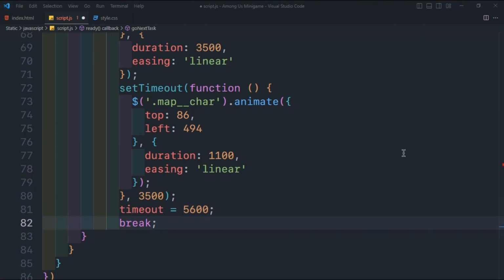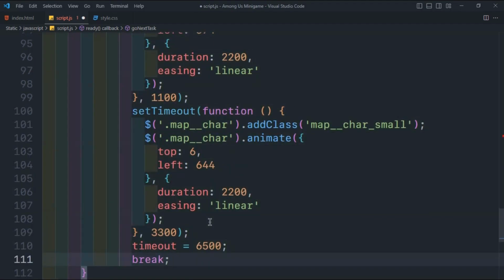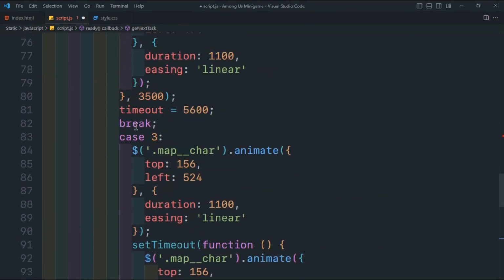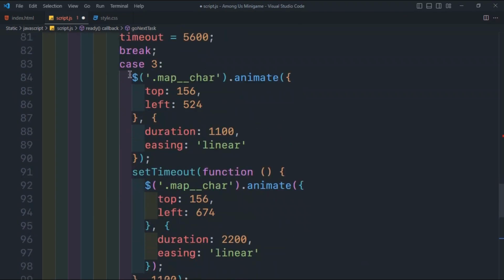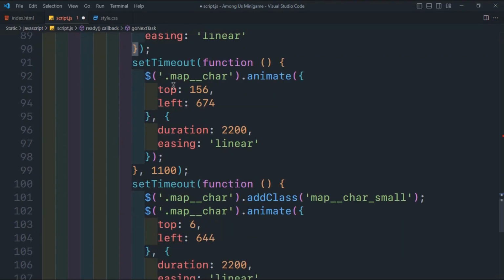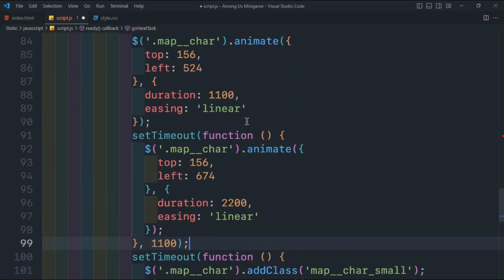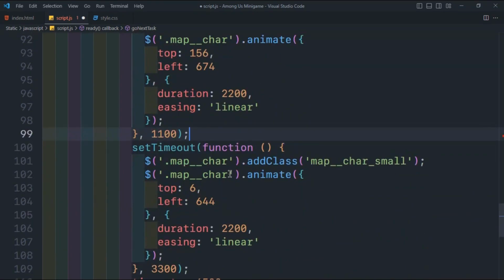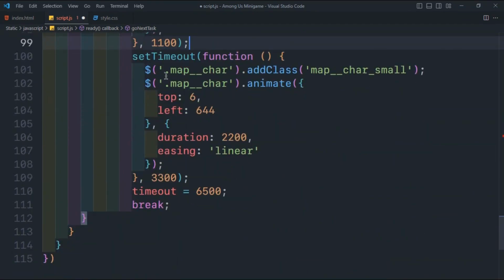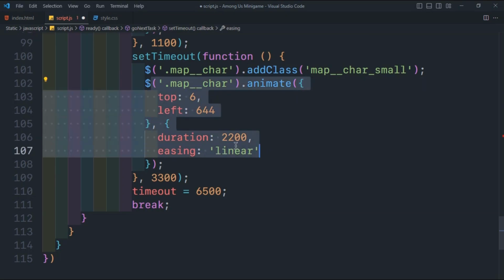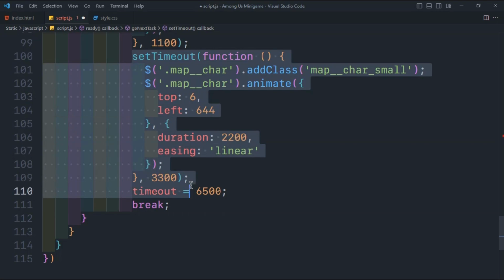So after the second case, this will be the third case. So case 3, select the map character, animate it to these coordinates in 1100 milliseconds. Then create another set timeout function for 1100 milliseconds to these coordinates once again. Create a set timeout function in which you select the map character and add the class of map character small, animate it to these coordinates in 2200 milliseconds, and the set timeout function is set at 3300 milliseconds.